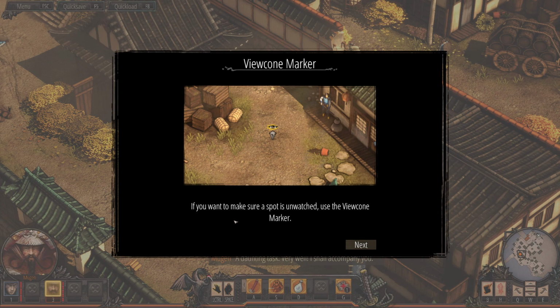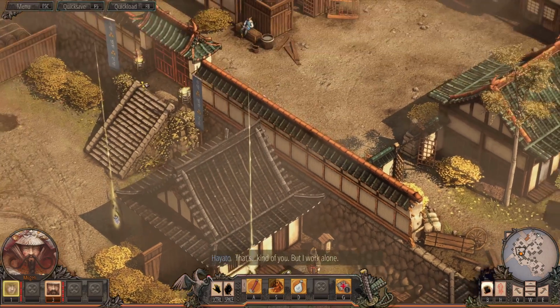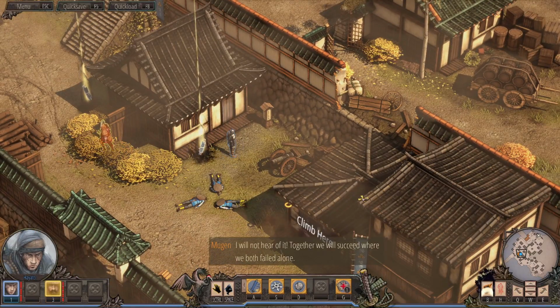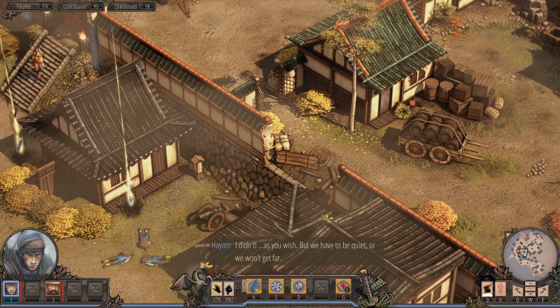View cone marker. If you want to make sure a spot is unwatched, use a view cone marker. Choose a target spot and hold mouse R to place the view cone marker. It means I see the view cone marker and how I want to lose sight of it, how it appears. That's kind of you. Okay, so he goes here. Together, so let's come over here. Where we both failed alone.